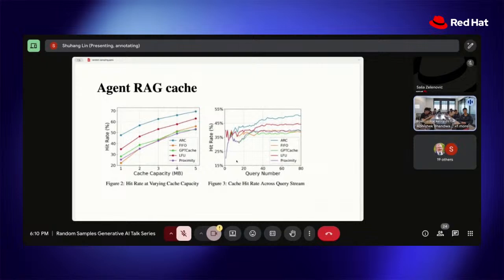The red figures show how we build a cache when the queries continuously come in. We can see that the hit rate continues to go higher and higher. This means that if we have enough queries, we can build a great cache for each agent.